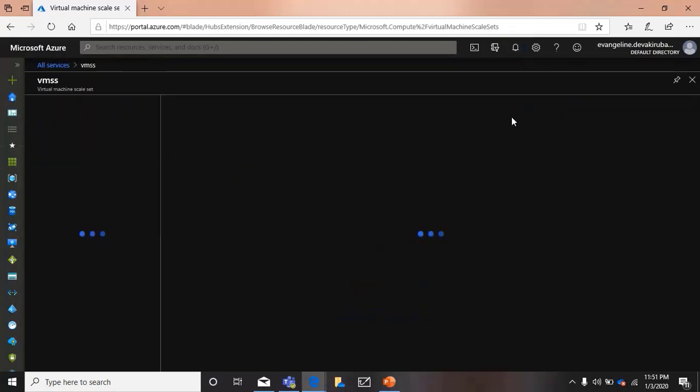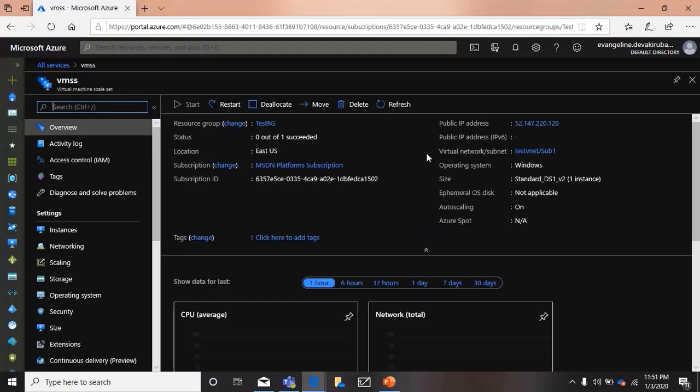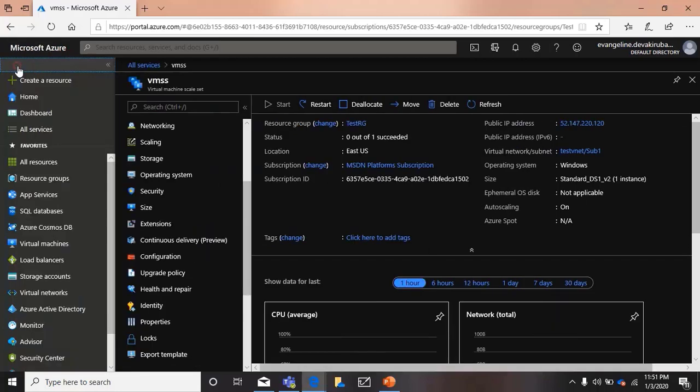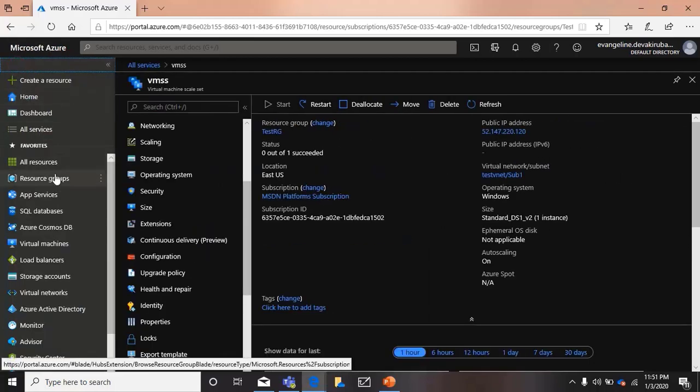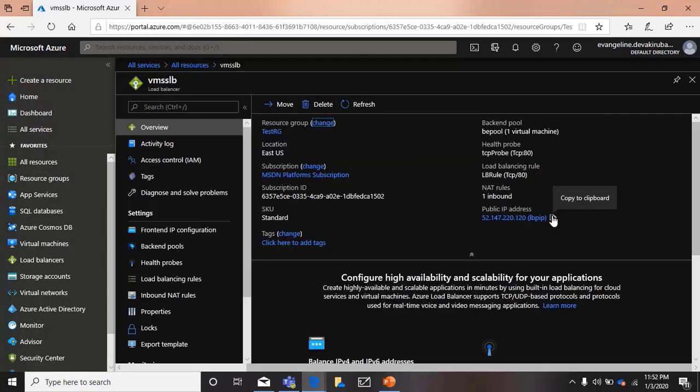Our VM scale set is ready. Let's log into the VMSS that we created, but via the load balancer IP. Load balancer is created as a separate resource within the same resource group.